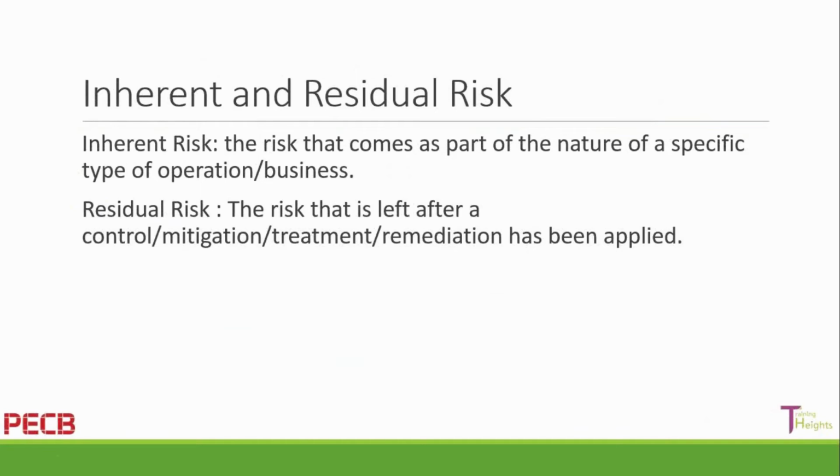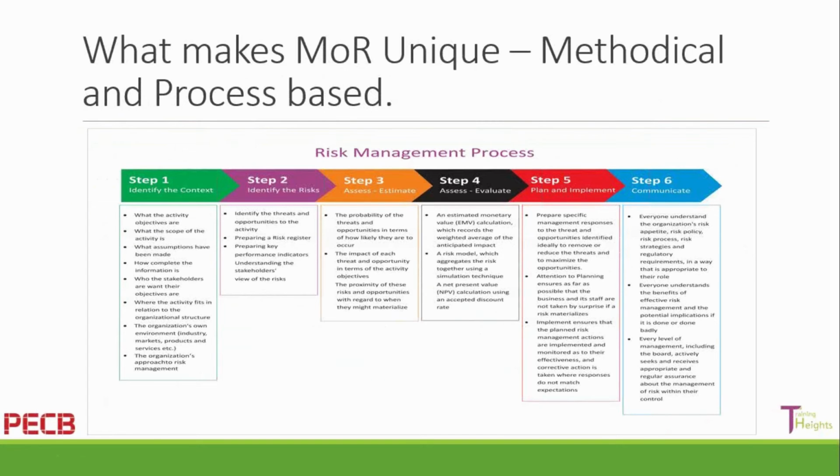All right. So one of the great things about the standard is that it follows through with a step 1 to step 6 approach. Identify the risk, the context, identify the risk, estimate, evaluate, plan and implement your treatment, then communicate these to everybody. This is a brilliant process. Okay? I'll move on quickly.